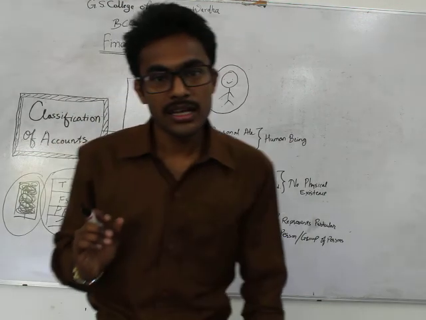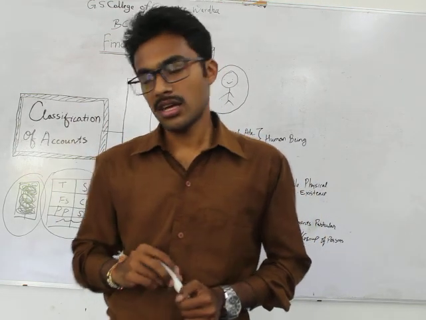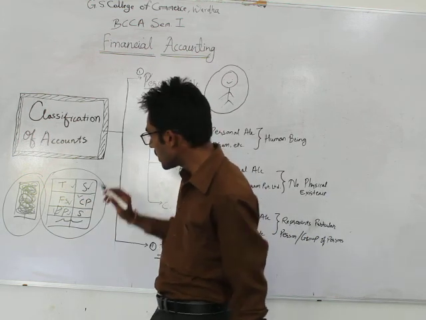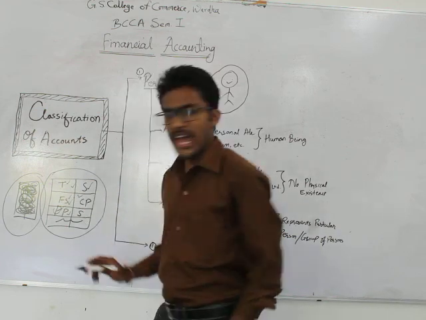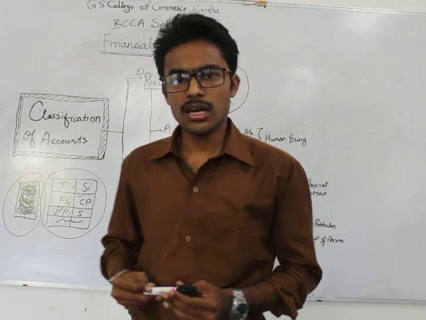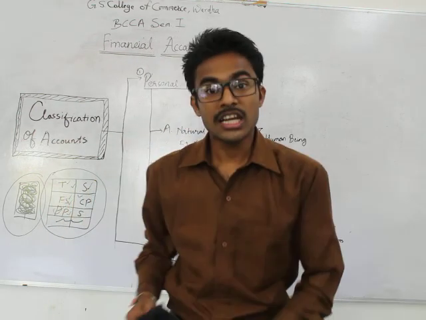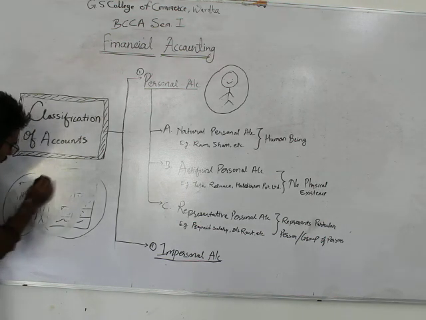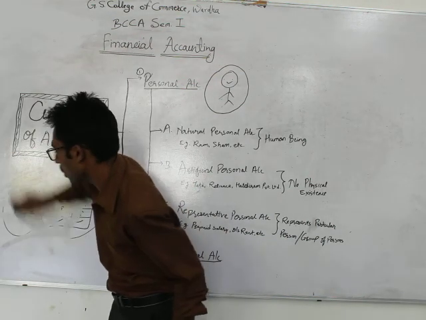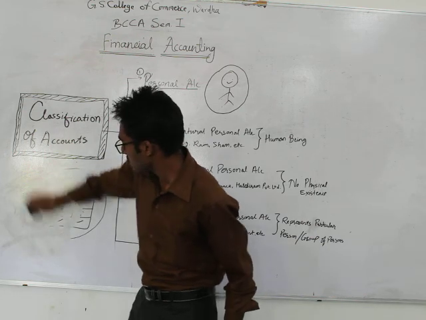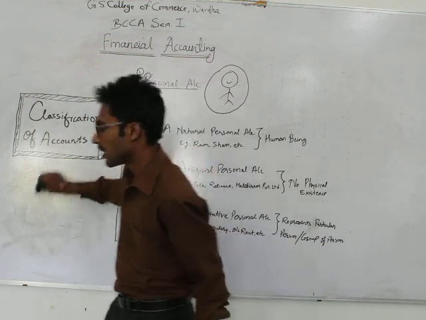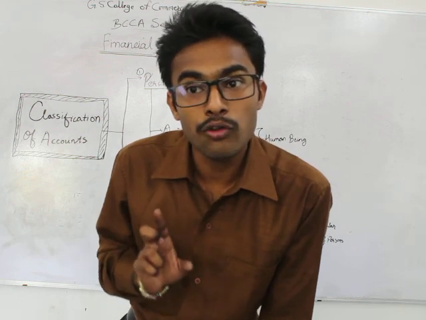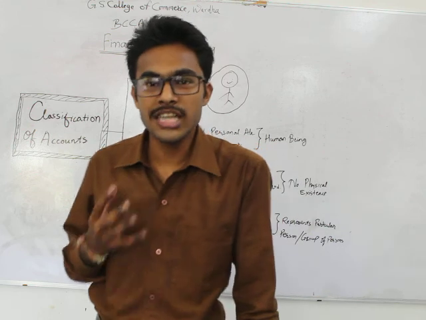Hence, here we want to discuss classification. I have classified, this is the classification. All party pants will be here, all t-shirts will be here, all formal shirts will be here. Exactly like this, we have classification of accounts. We put our things in a particular place in an organized manner. But in case of accounts, if we do not do this, then it will create a hodgepodge and we will not be able to provide a proper report, a proper financial statement to you.